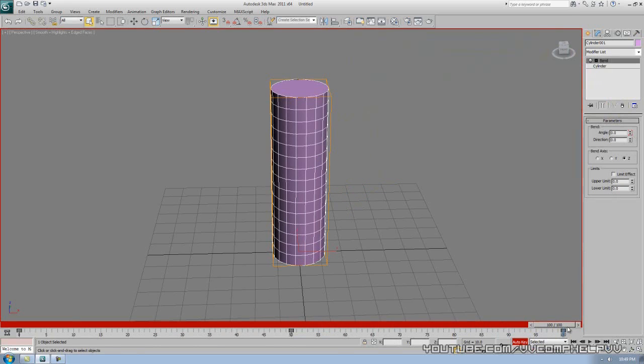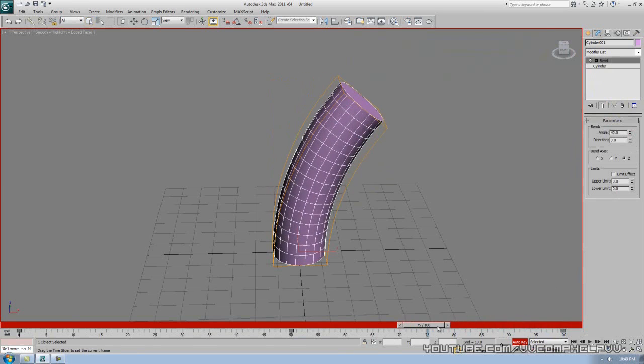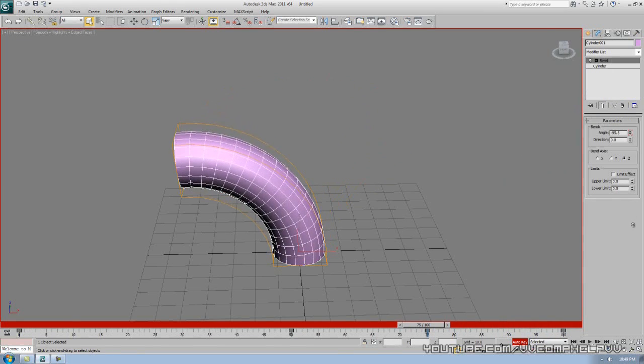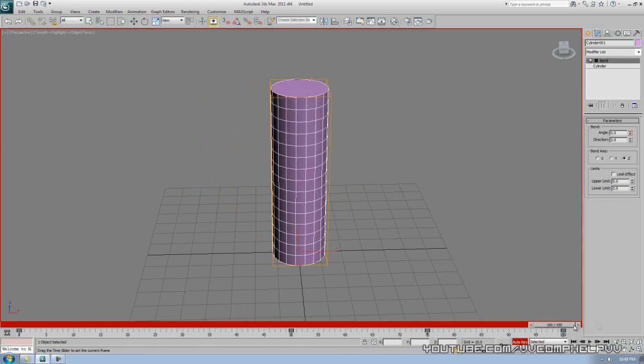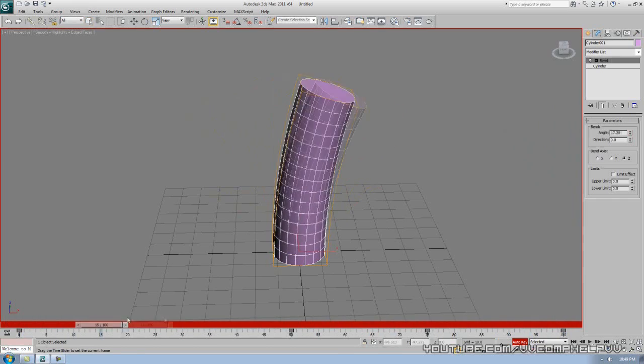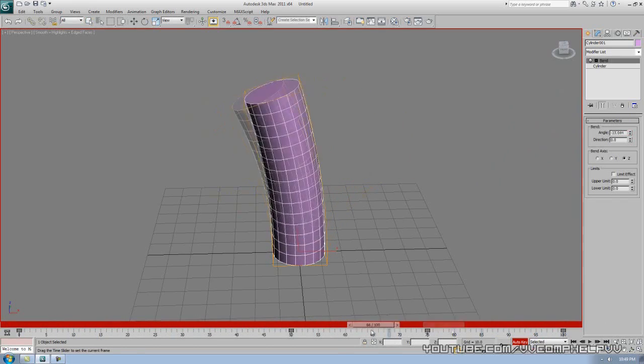Alright, or you know what? Yeah, let's go back to 75 and rip this to negative 40. Okay, it's going to be kind of wild. And if I rip this back to 100, there we go. Now it's at 0. Now you can see, I kind of gave it away already, but if we start moving the slider, you can see that we are already animating our noodle.